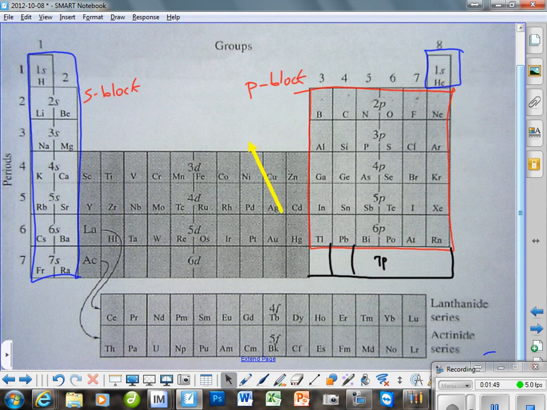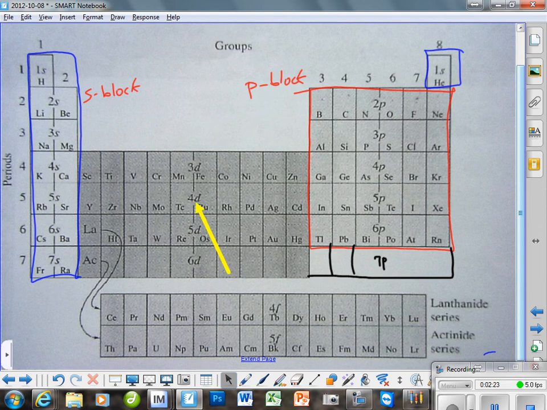Now, let's say we were asked about principal energy level 4. Do we have an S? Absolutely. Is there a 4S? 4S? Or 4P? D. 4D. Do we have a 4D? It's not on the line you expected, is it? No, it's down here. Okay? So the 4D is down here, so you have to hunt for it in each block.